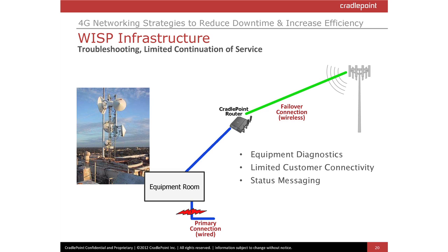Okay, and this is the other one that we had addressed in the Q&A, and we'd love to explore it with you. So there are equipment rooms, and there's obviously a primary connection. It seems to us very similar to these corporate data centers and environments: if that primary connection goes down, can we talk to the equipment? Can we get an alternate network up and running via the cell towers to do equipment diagnostics? Again, we need to learn a little bit more about the bandwidth requirements, et cetera, but it seems like you might be able to provide some limited connectivity depending on how many users that tower serves, certainly status messaging, et cetera. So we're very excited about this potential. It's one of those aha moments where, hey, here's something new, here's something different. Let's explore a little bit more.